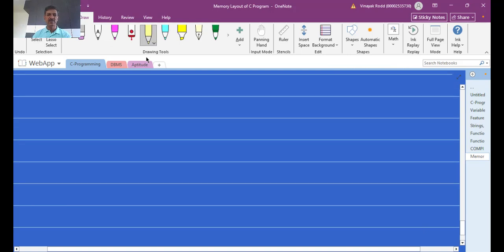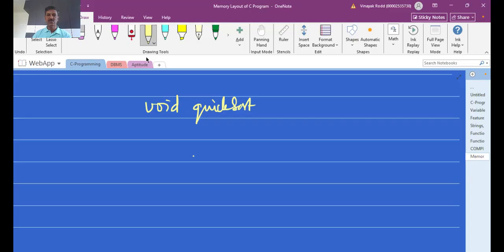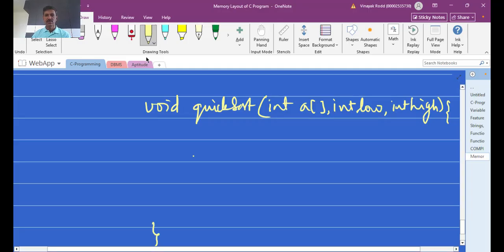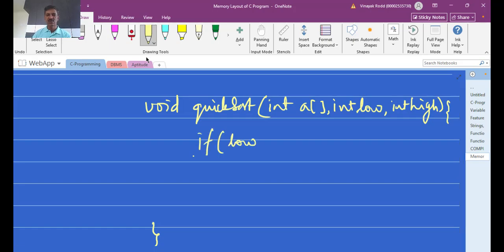Now, how does the quicksort algorithm look? The main quicksort resembles that of your merge sort. So you take an array, then you have a low index and a high index. Here you have to have a terminating condition: as long as low is less than high, that means at least two elements are there, you have to perform these steps. So you don't find the midpoint here.